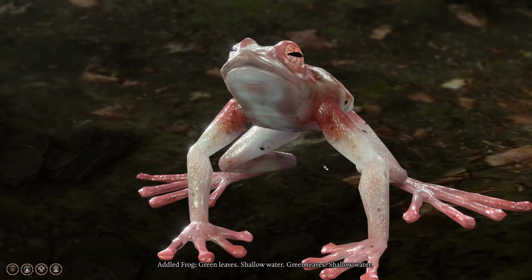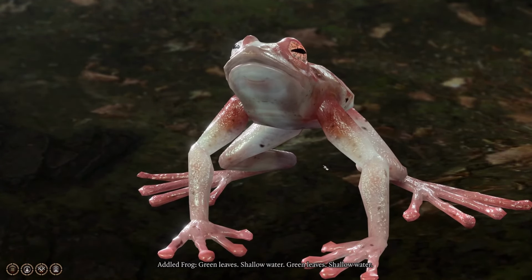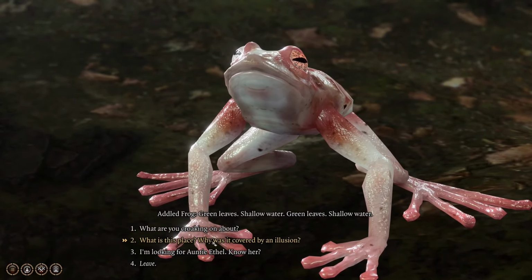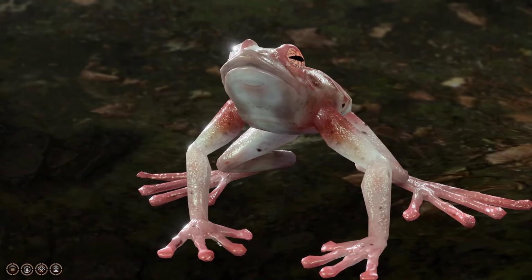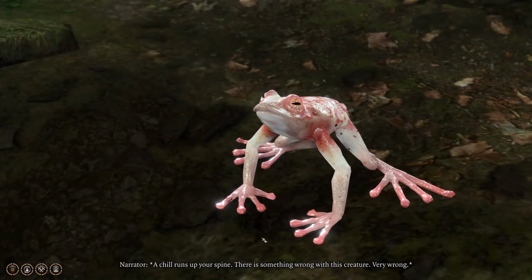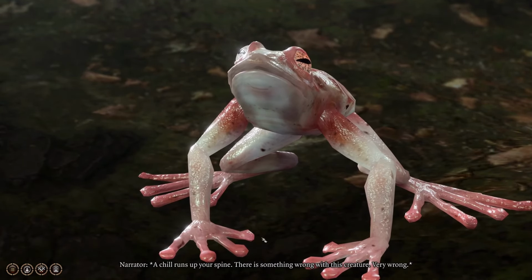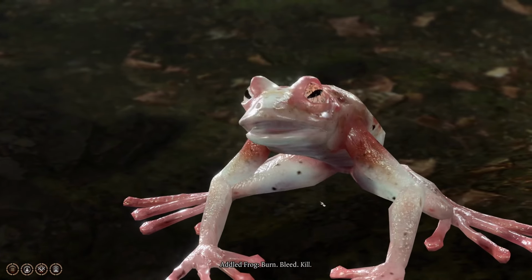Green leaves, shallow water. Green leaves, shallow water. Repeating itself a bit, huh? What is this place? Why was it covered by an illusion? I need to know this, goddammit. Away! What are you croaking on about? Green leaves, shallow water. A chill runs up your spine. There is something wrong with this creature. Very wrong. So ominous. Bleed! Kill! Okay.